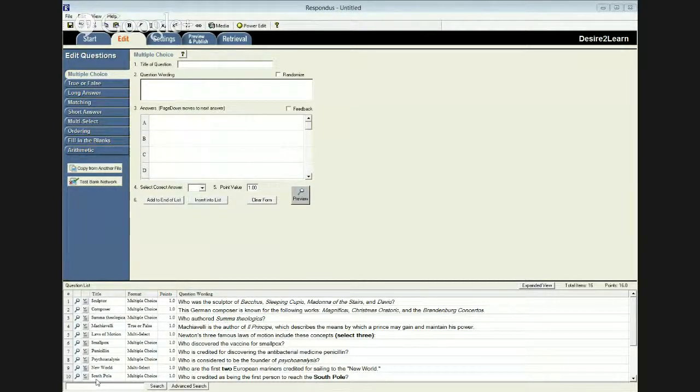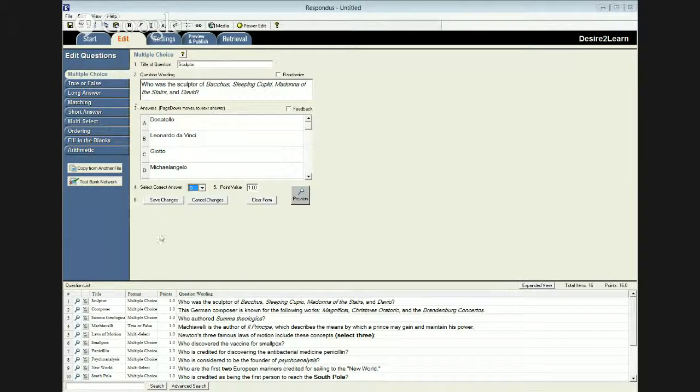You'll be able to see all of your questions, including their title, what type of question they are, the format, and their point value for this particular quiz. So you can also edit these questions if you want to. You can preview them, you can edit them. If I click this little drop down here, click edit, it'll put them in that top window for me. And then I can modify the text, I can modify the title, I could modify the correct answer. I can also change the point value.